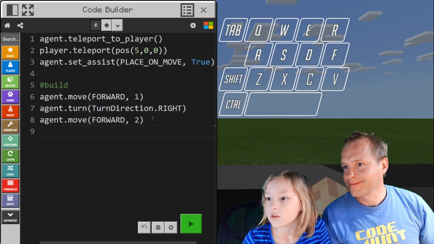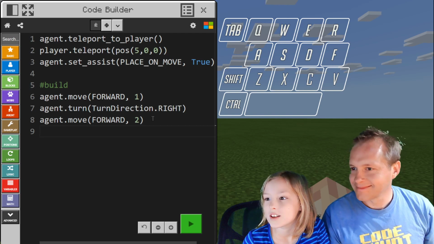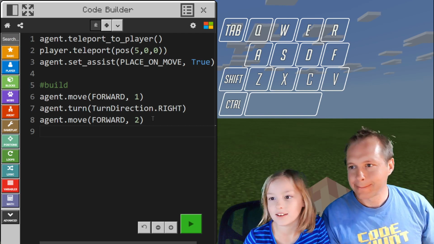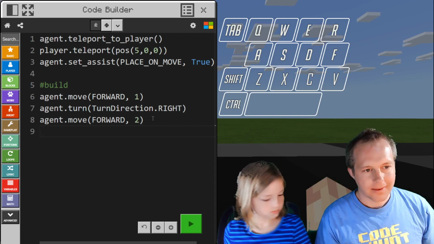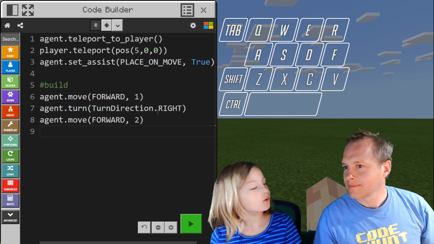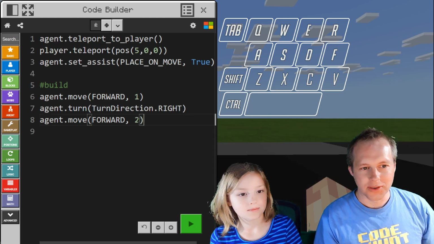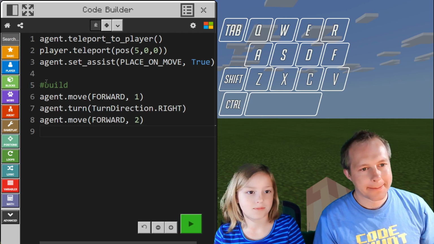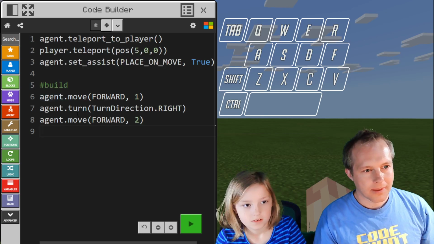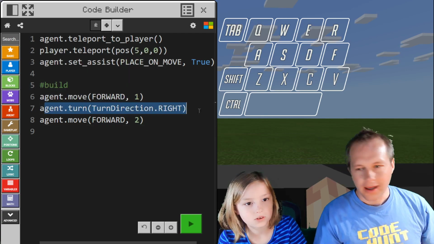I just figured out what you do to get it. 3 and 2. I'm correct. Should we turn right? Oh yeah. Yeah, how do you do it? All right, let me show you.